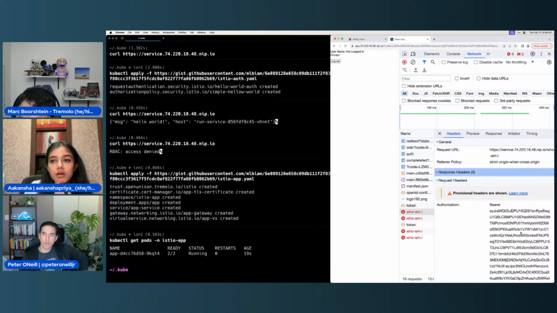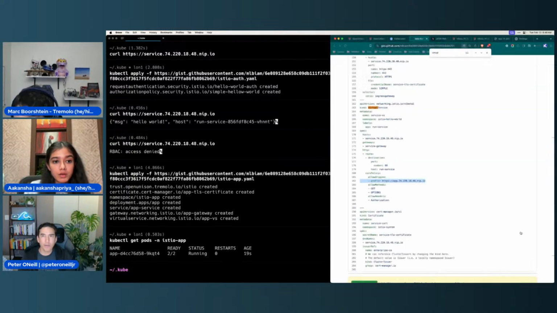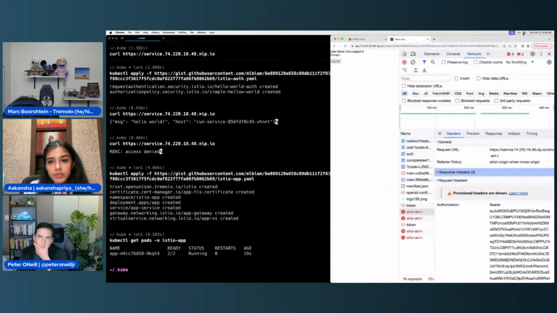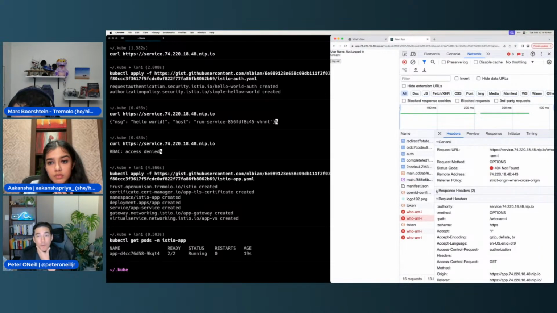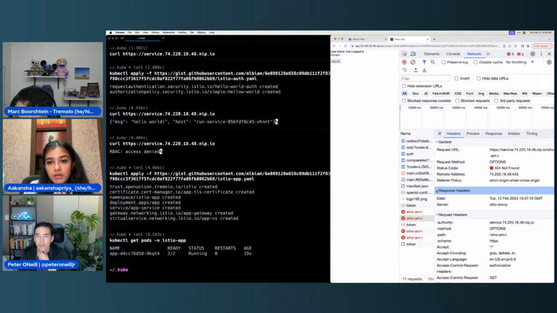It says that this error comes when we try to access a web application on a different domain, which is different from what it originated from. And we should have, I remember setting the CORS policy in here. Yeah. So, actually, go back to Chrome. See how there's a second "Who am I" under the one. Yeah, click on that. This one has response headers. Yeah. So that's got a 404 not found.